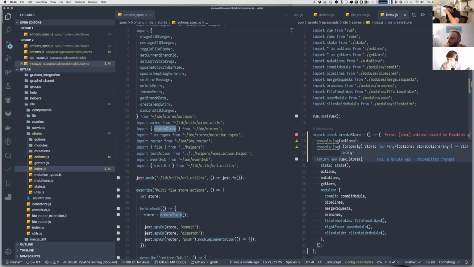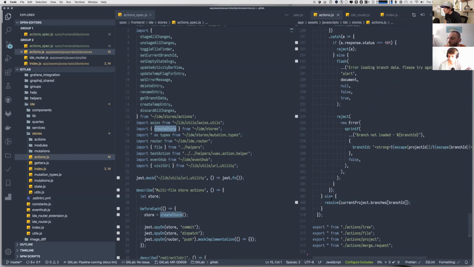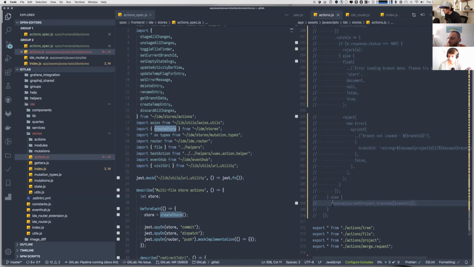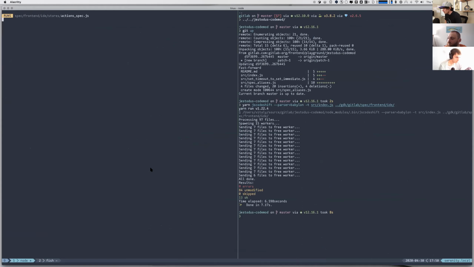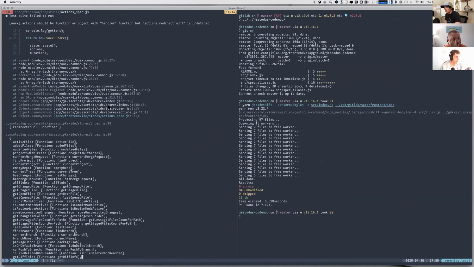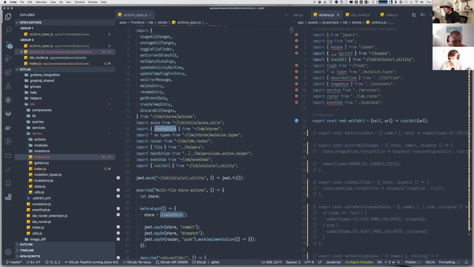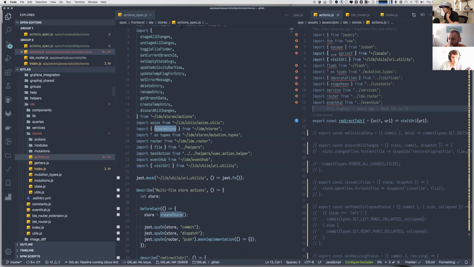Can we do something wild and like just remove all of our actions except for one, like just trying to narrow down to what's the line that's causing this? Like what if we remove everything but set initial data? Is it still null? It's still undefined. So it's probably not our actions file, unless it's something we're importing from there. Like maybe we want to remove all of our imports too or something.